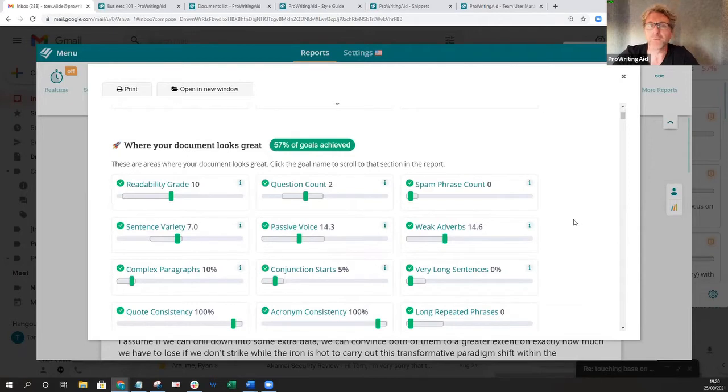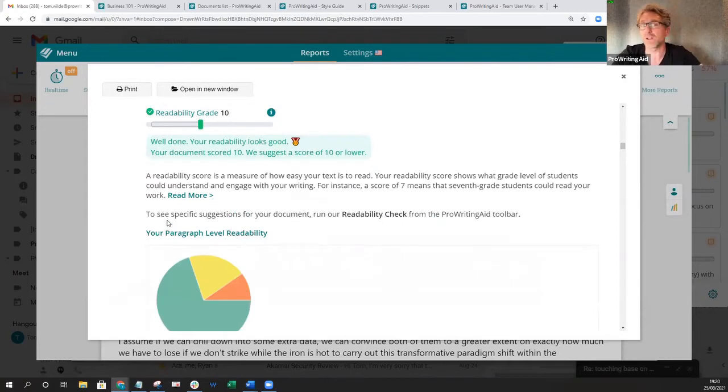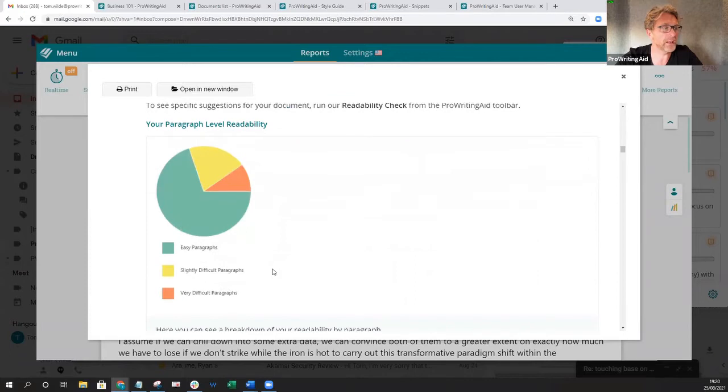And if I want to dig into a bit more detail, because the summary report is a rich piece of information, there's a lot to it. We recommend getting to know it, getting to know your favorite parts. I can do that either by scrolling down through the document, or I just click on one of these. So here we go straight down to the readability grade, where it confirms what my performance is like at the moment, but also uses some really clear illustrations just to show me what some of the issues might be or what I should be looking out for.